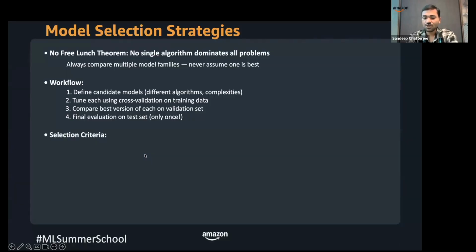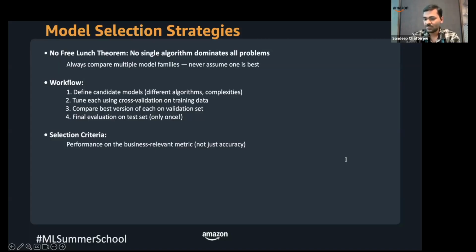So to avoid selection bias, you have to just pass it once. And your selection criteria should be beyond accuracy. So it should be how do we actually pick that winner? In college, you usually just pick the model with the best accuracy, but in industry, it is rarely that simple. So when we evaluate candidate models, let's say at Amazon, we have to look at the whole picture.